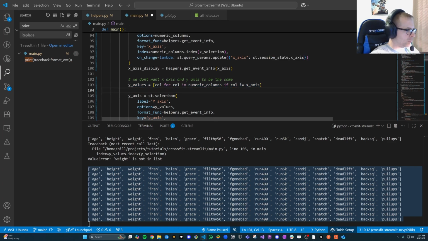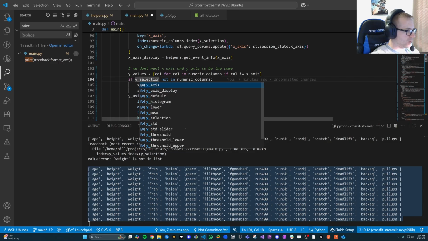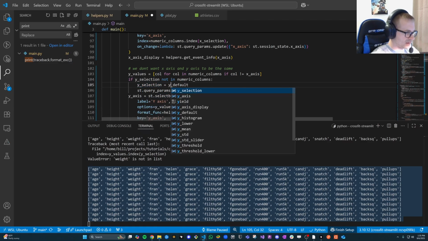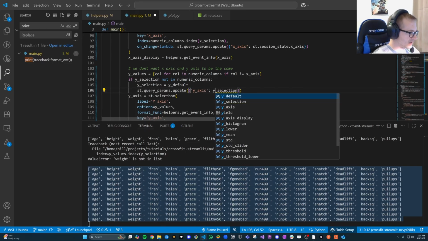And so we can kind of kill two birds with one stone here, and we can do all of the Y selection down here. So we'll just say Y selection, Y default, Y axis here, and Y selection.